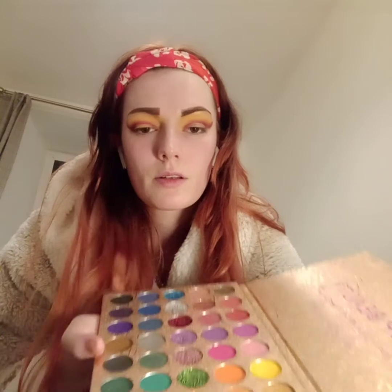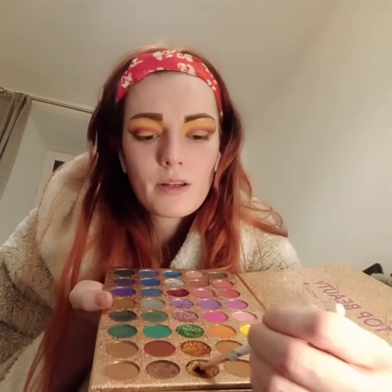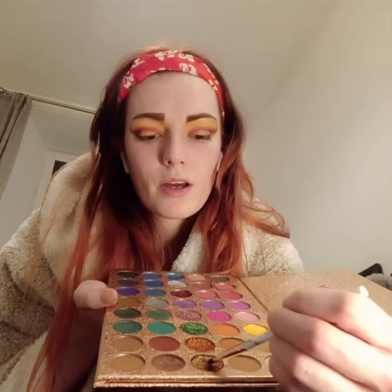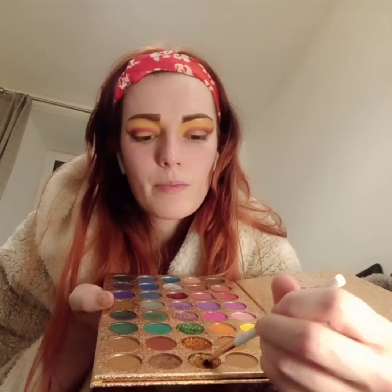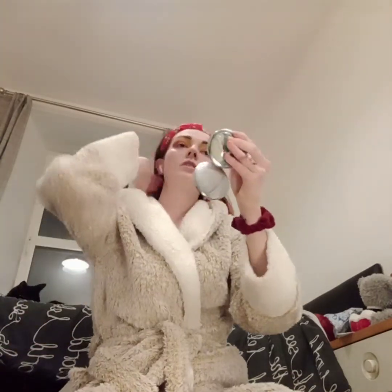So, to get this glitter, I'm going to stroke down a little bit, get a bit of a build up, and then just pat it down either side and do it again until you've got a layer of glitter on either side. And then let's not dip the hair in the colours.